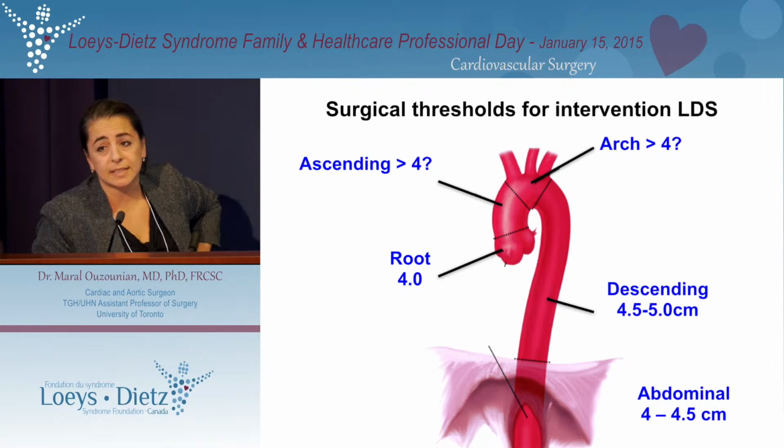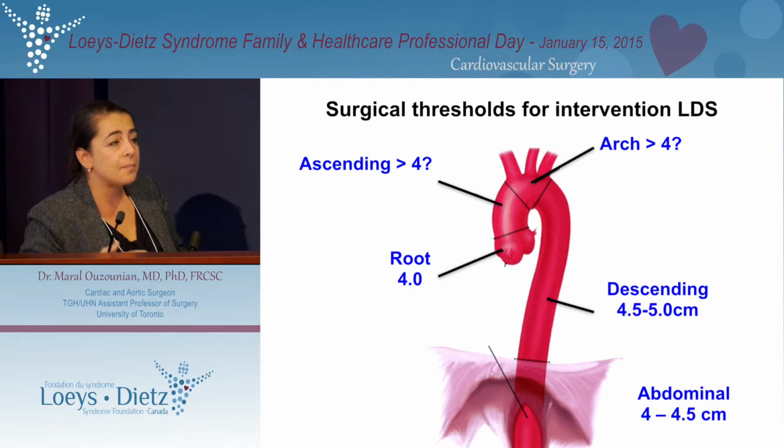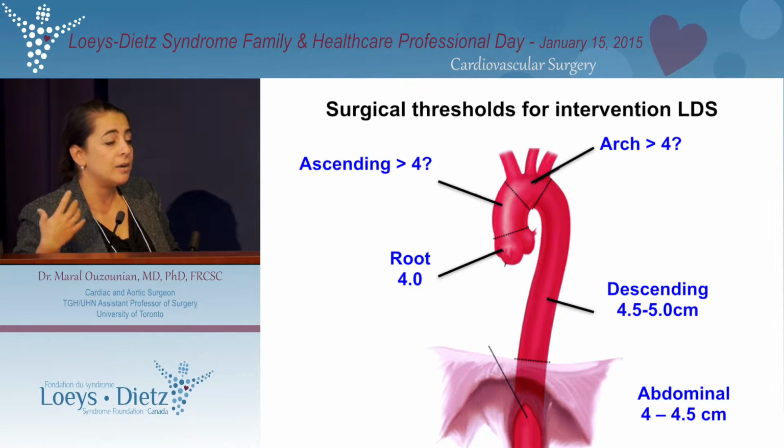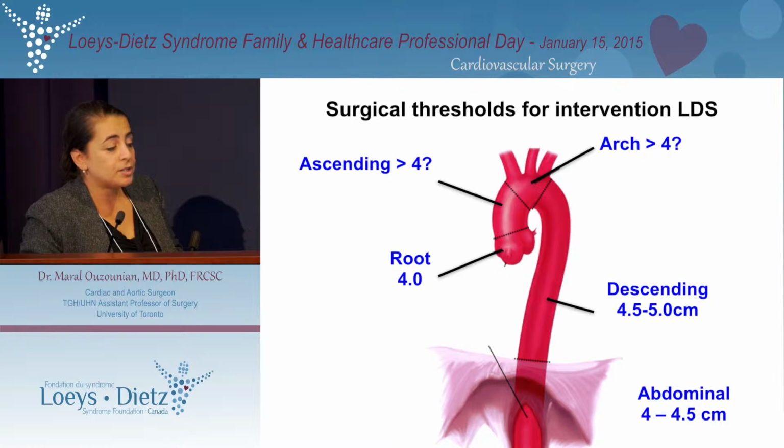And this is for LDS 1, 2, and 3. And the reason these numbers have been chosen is that patients with Loeys-Dietz syndrome have a more aggressive vascular and aortic phenotype than those without connective tissue abnormalities, or even those with Marfan syndrome. So for example, patients with aortic root aneurysms, the root is the portion of the aorta that's right above the aortic valve. It encompasses the aortic annulus, these coronary arteries that feed the heart muscle up to this line here, the sinotubular junction. So this is the most common area for aortic pathology in LDS.